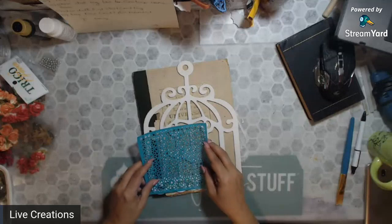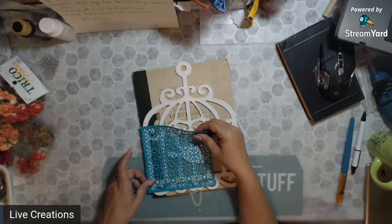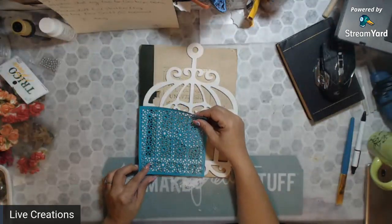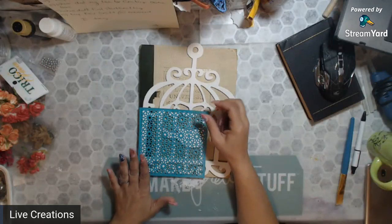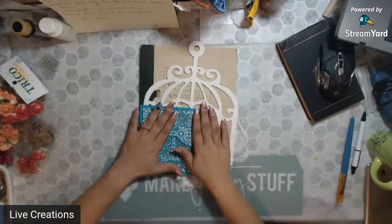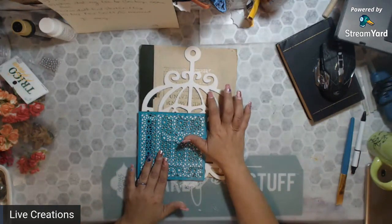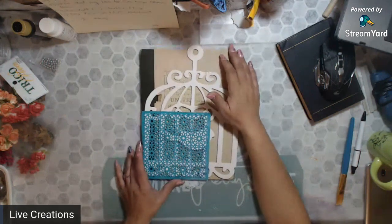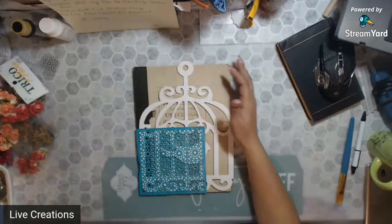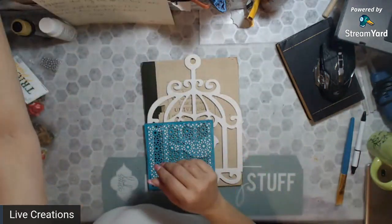So let's see. We're going to go ahead and lay this stencil out. And again, since the area is so small, which is basically what I wanted, I am able to add more texture onto these areas. And this is a Dollar Tree stencil, you guys. I think this is probably from a dollar store or a discount store, if I'm not mistaken. Well, Isabel knows. No chime, no chime. Nunca, nunca, nunca. So basically, we're going to go ahead and get our paste.